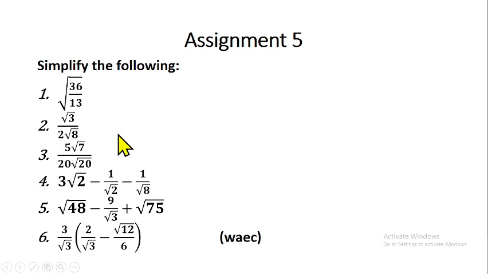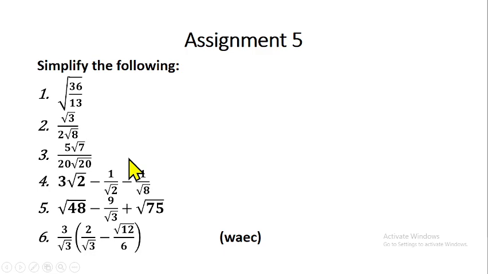Of course, you know that when you're having a fraction and the denominator is in surd form, you rationalize. In this case, 2 root 8 will multiply up and down. Of course, you know you're going to simplify root 8 first, but I'm just saying that this will multiply up and down. But what if I add plus 5 to it now? You cannot multiply up and down by 2 root 8 again. No, it will not work because of this plus 5 that is added to it. So what do you do? You are going to find the conjugate of the denominator. Then you now use the conjugate of the denominator to multiply up and down.